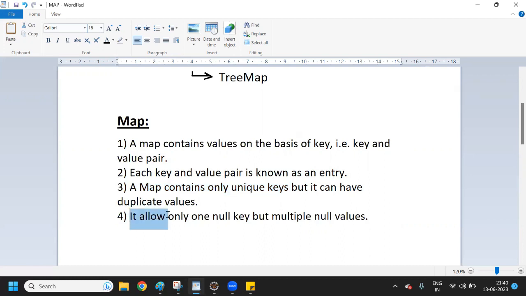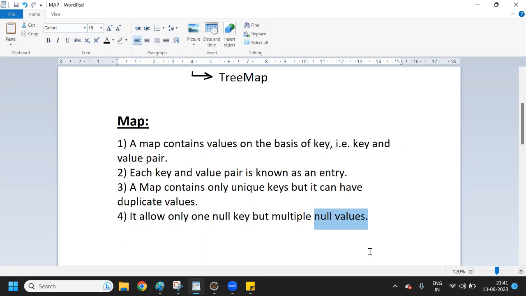And it allows only one null key. So in the map, you can use a null key only once, but you can use multiple null values. So it allows only one null key, but it allows multiple null values.